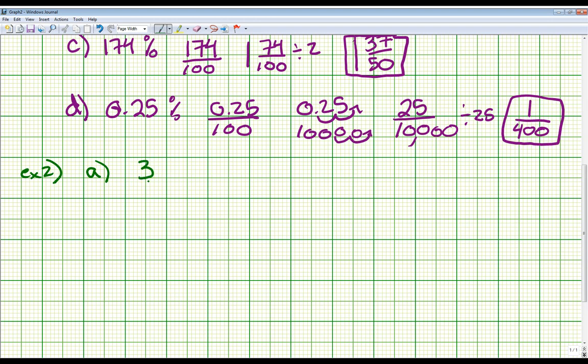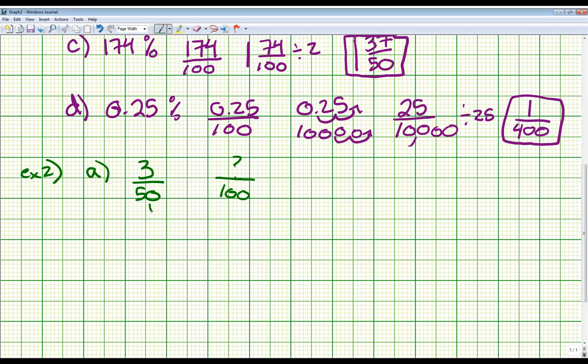We're going to take 3/50, and we want to write that as a percent. If we remember from above, a percent is something out of 100. So if we converted this into something out of 100, that would give us our percentage.